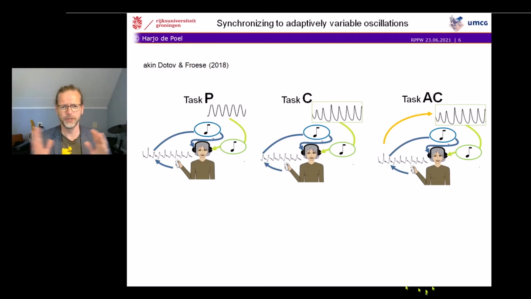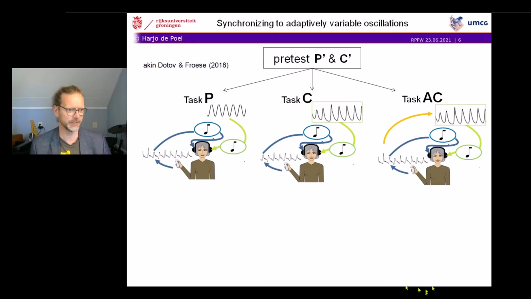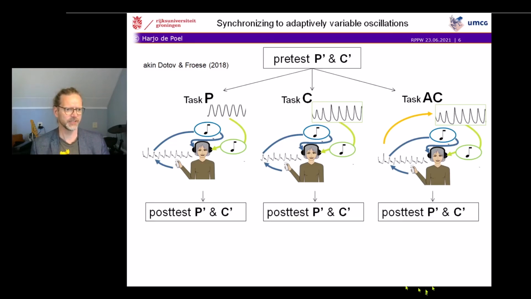So these were three learning groups, and they practiced these tasks, and did a pre-test and post-test, which involved periodic tasks but with a slightly different setting, and a complex task with a slightly different setting than in the learning group. And then we compared pre and post. Very simple. What were the outcomes?